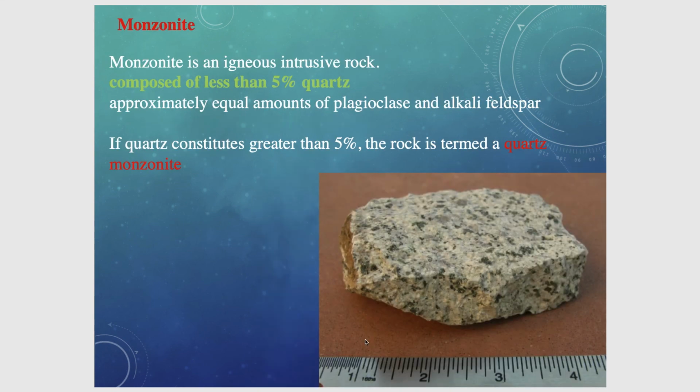Monzonites will start to show a transition. You will have a combination of K-feldspar and plagioclase, so you have a mixture of the two. You will see a distinction between the different feldspars in the rock, and also you will see an increase in the mafic mineralogy. So the modal proportion of mafics will be higher in a monzonite.